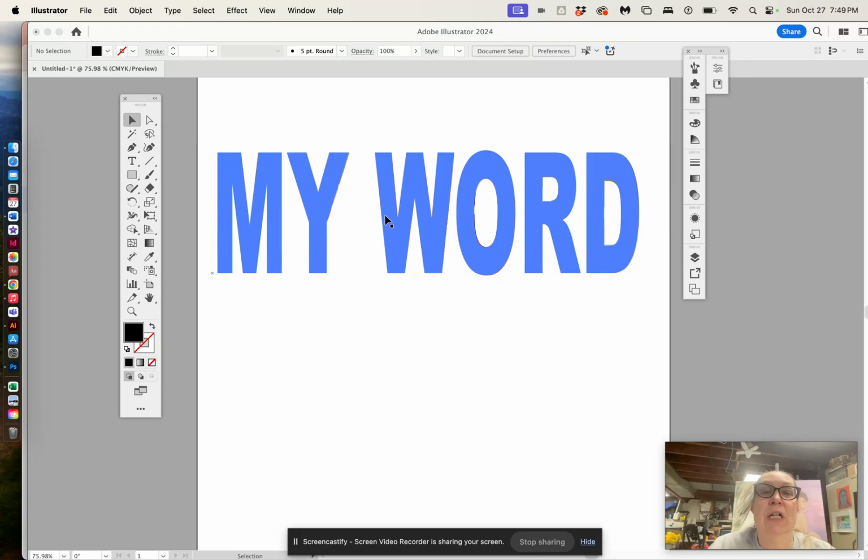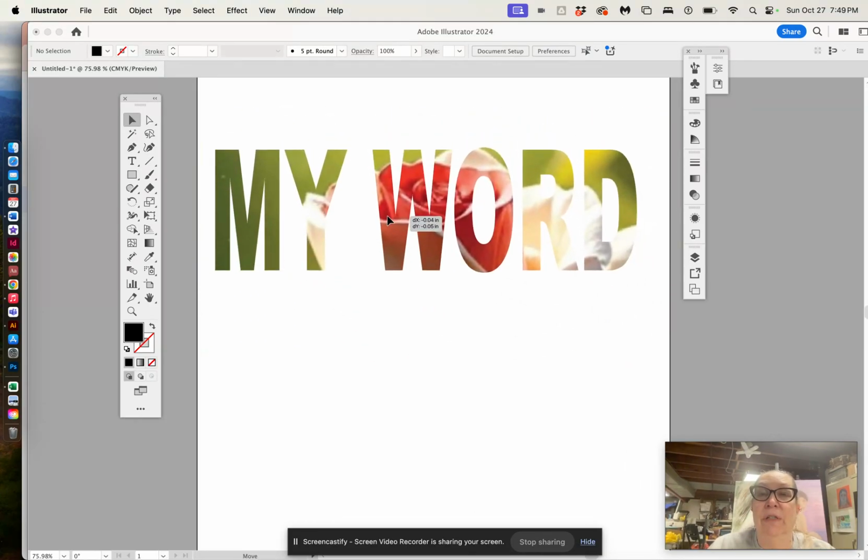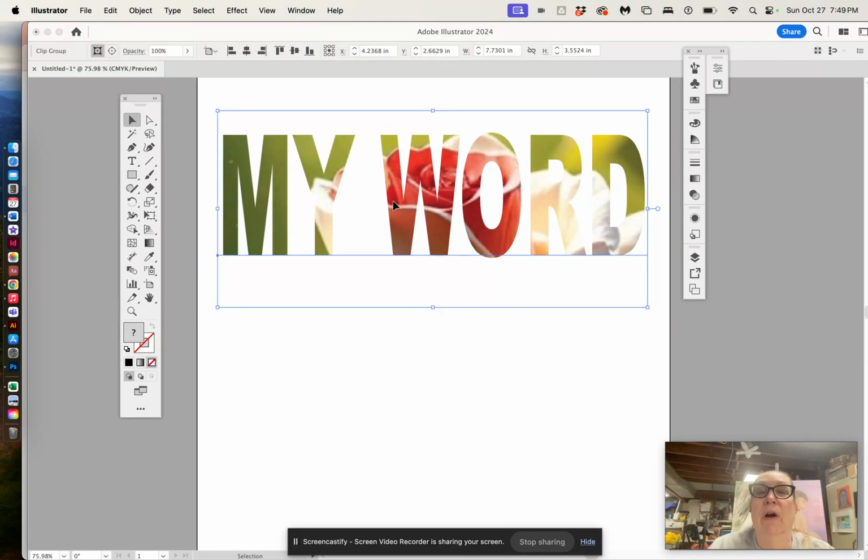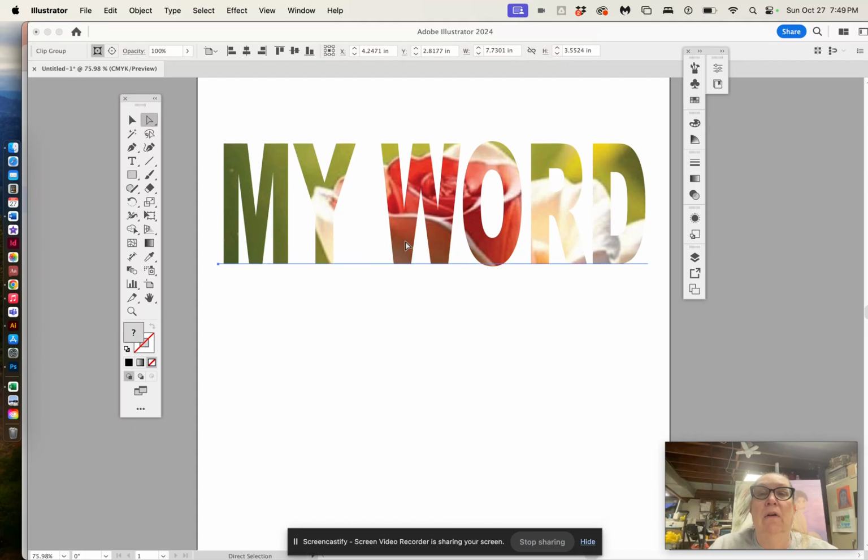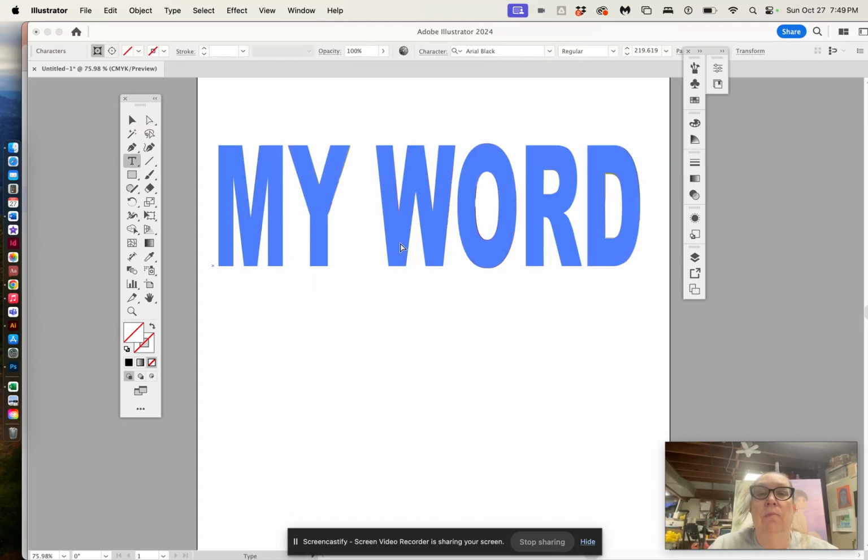Now if I just click on it and move it, I'm moving the whole thing. If I want to move that picture in the background so it shows in those words a little differently, then I have to choose the direct selection tool and click on that. I don't want to move the word, I want to move the picture.